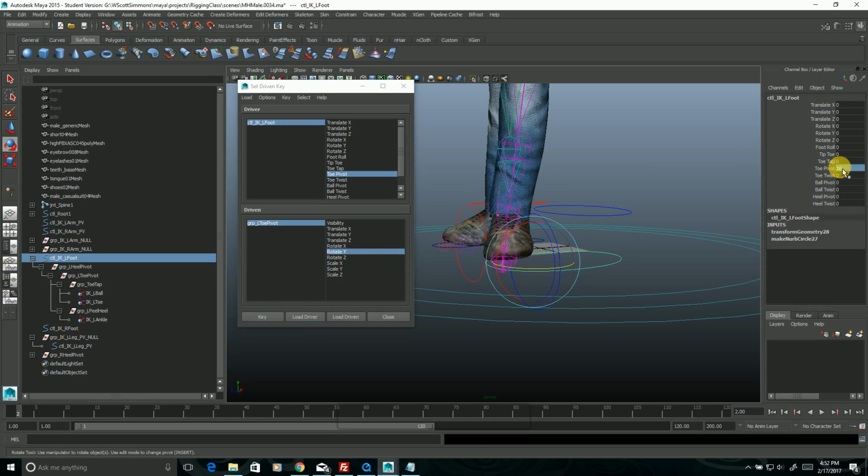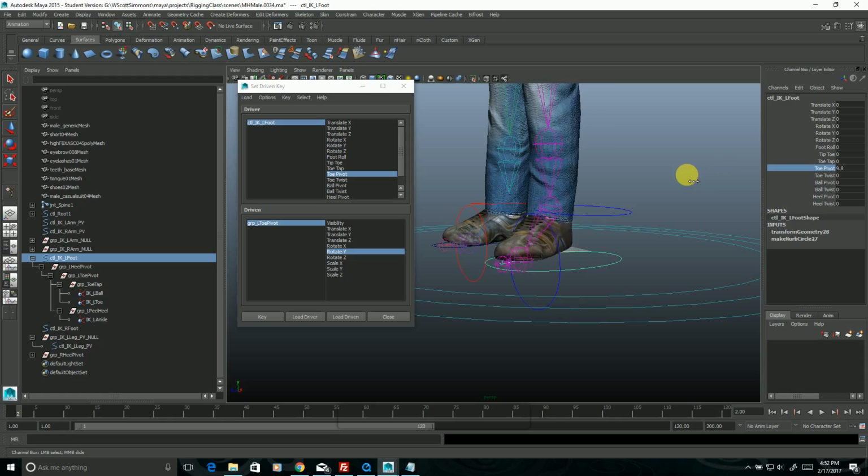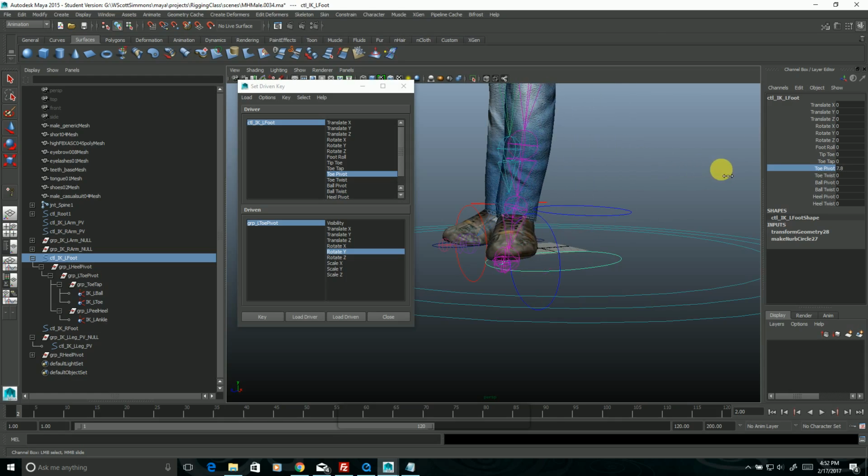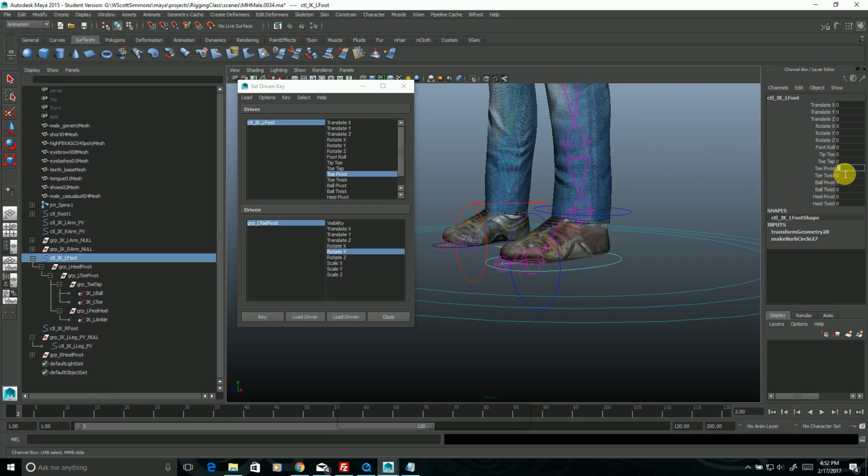So back to the foot control and toe pivot. Then we'll pick toe twist and rotate X. Set a key.